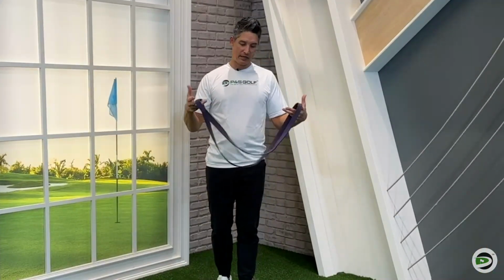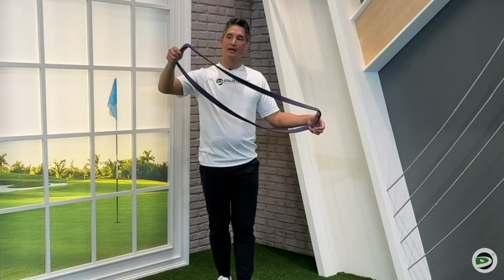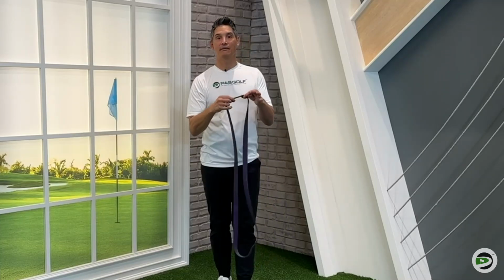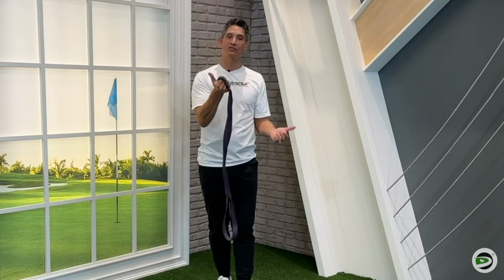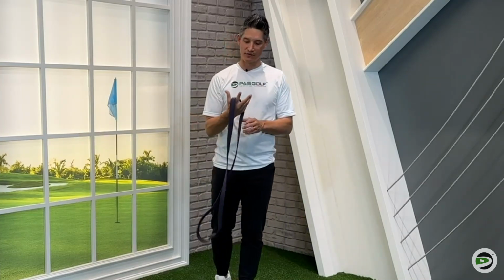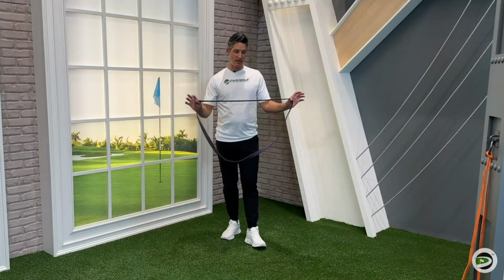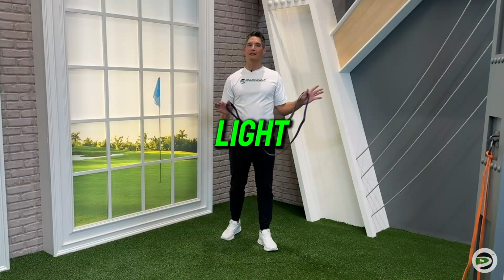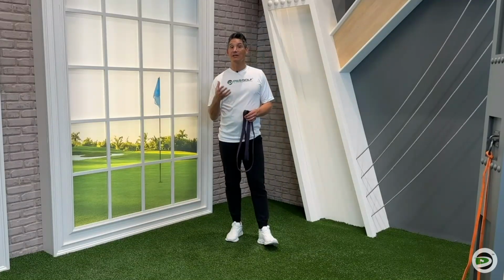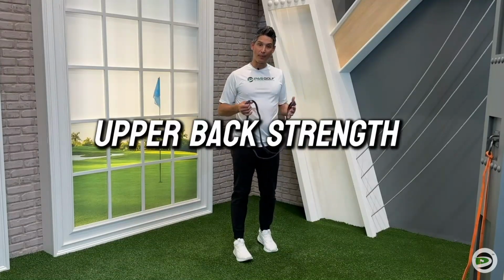I personally like the strength loops, okay? Some people would call them that, or it doesn't have a handle attached to the end. You can get handles that do attach to this, so you don't actually have to hold the band because it will kind of pull on your hand a little bit. So if you want to have a handle to hold, that's totally fine. You can grab those. But at least two resistance bands, maybe a light and a medium one to start, is great. And we can get started doing just an exercise that's going to help your posture and upper back strength.